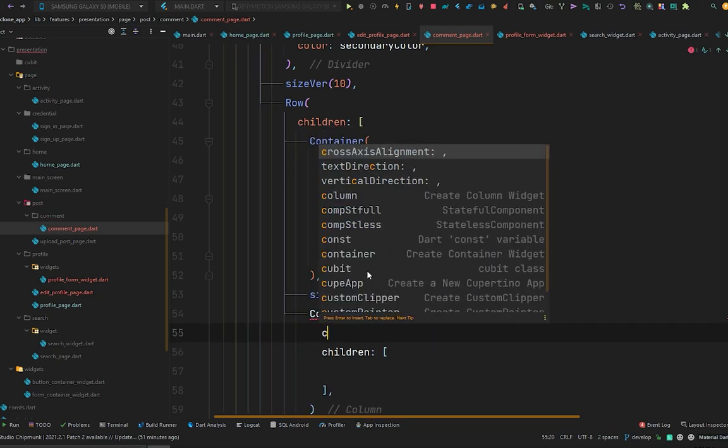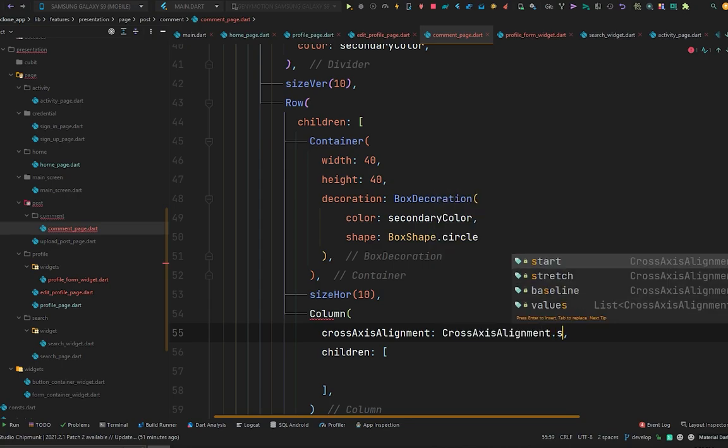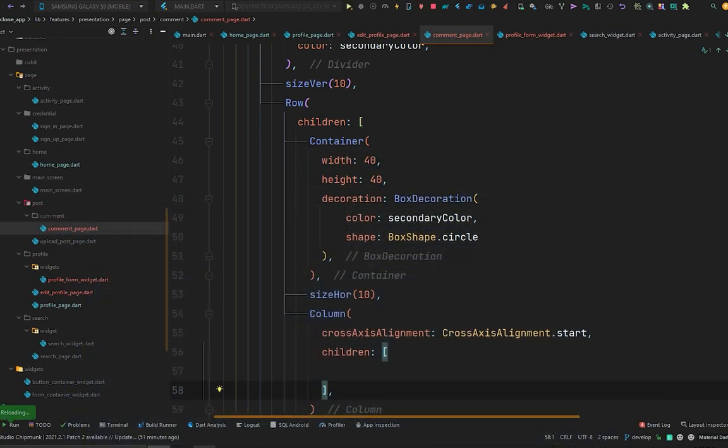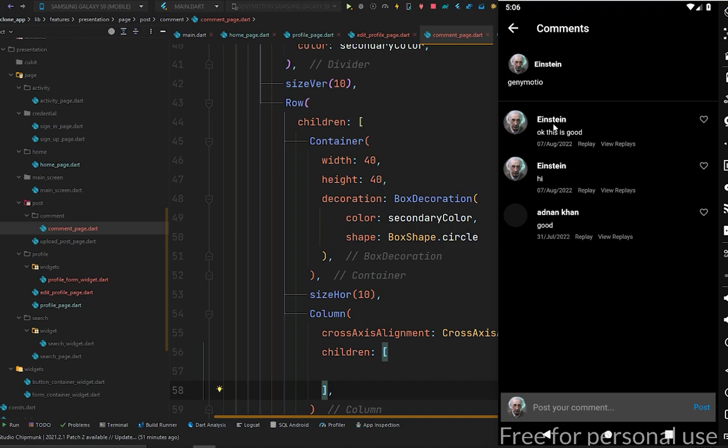Its cross axis alignment will be start, because if you look at the design, we have the name, the description or the content of the comment, and the time, reply and view replies. We have all of this stuff in the column, so we want a column after this row. So that will be just like this.